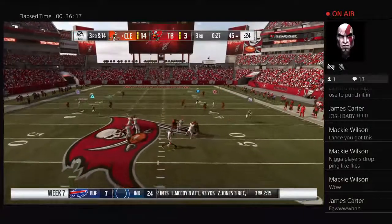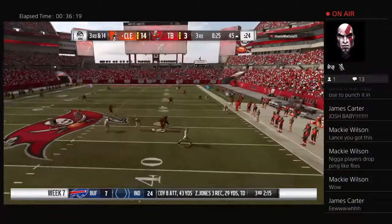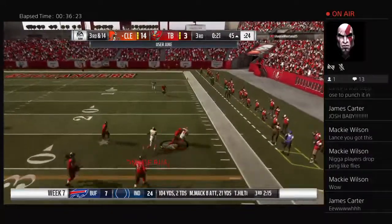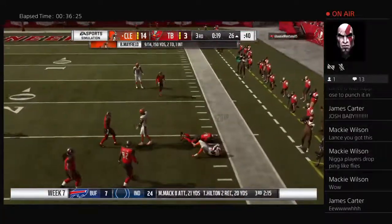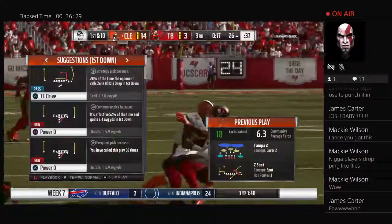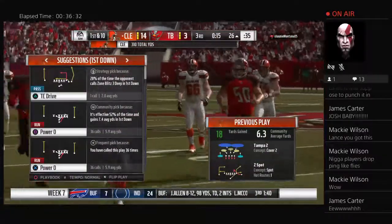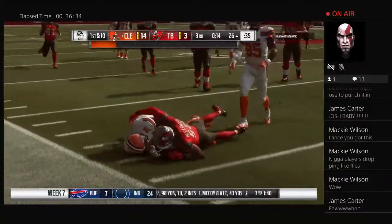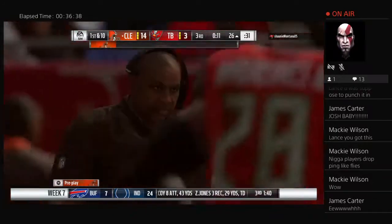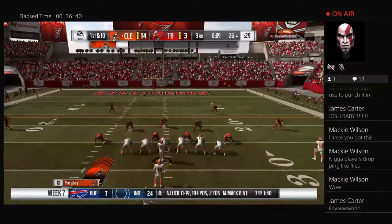Third and long for Mayfield. Eluding the pressure right, he dumps it to Hyde. Hyde, a first down and more. And he'll be taken down at the 26. Big yardage there for the Browns, 18. And there was absolutely zero pressure on the quarterback on that play. Third down, and he has all the time in the world to eventually find an open receiver for a first down pickup.